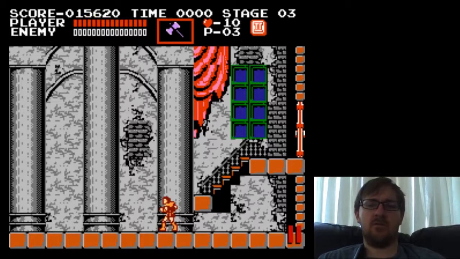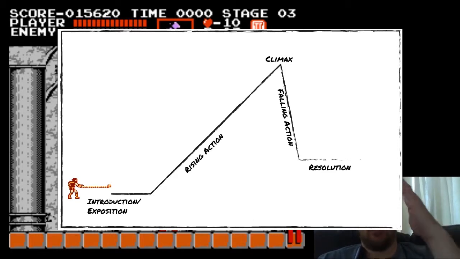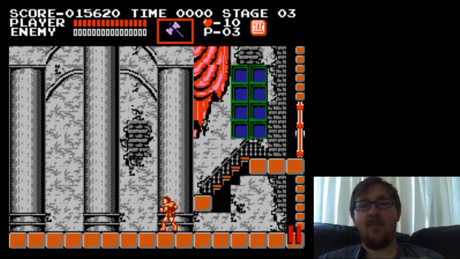So just like we see on the plot diagram, our rising action has to go up and up and up. And so as we went through that level, things became a little bit more and more treacherous. But there were little steps on our way to get to that bat that the programmers put in there so that we'd have things to do to increase the stakes of the story as we went along.